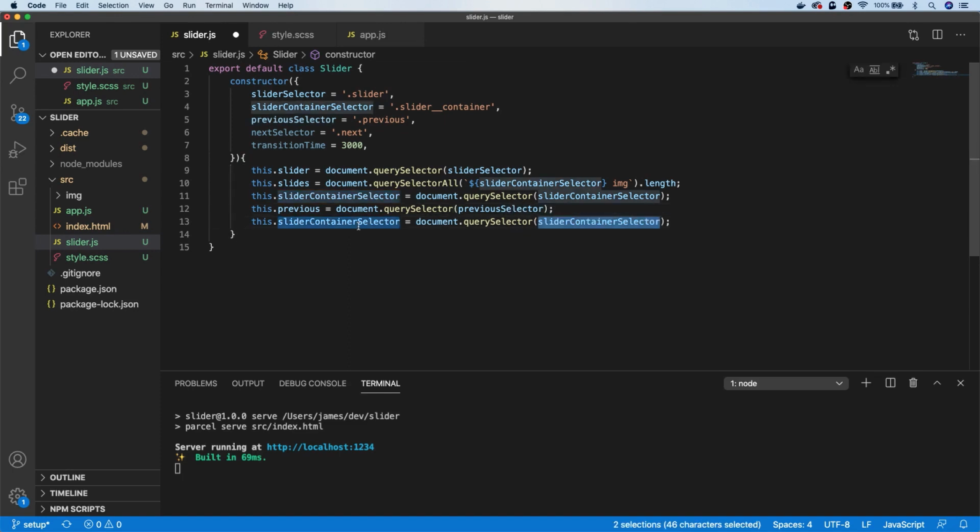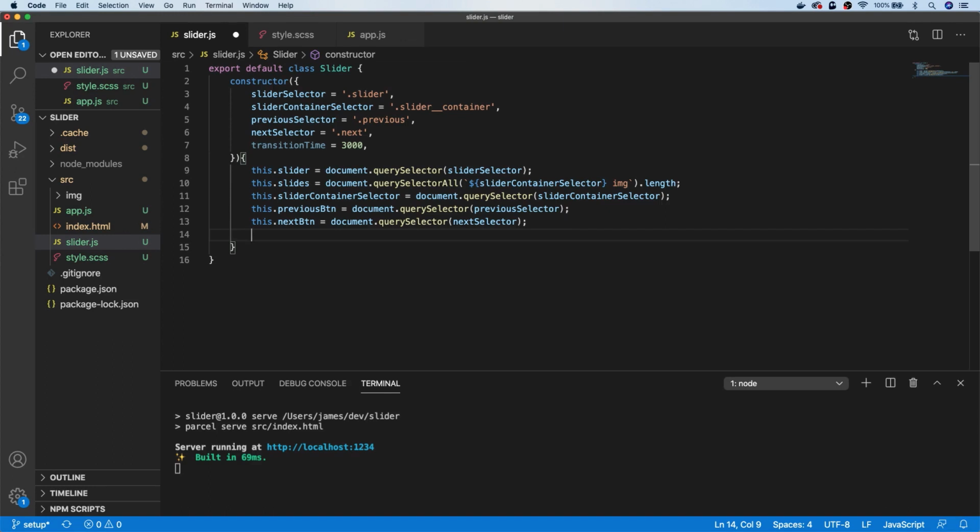And also the next button as well, so next selector. Let's just add on BTN on there so we know what those are referring to. And now it would be really useful because we saw in the demo a second ago how to move the slides with the translate property. We just need to know how big the slider is.